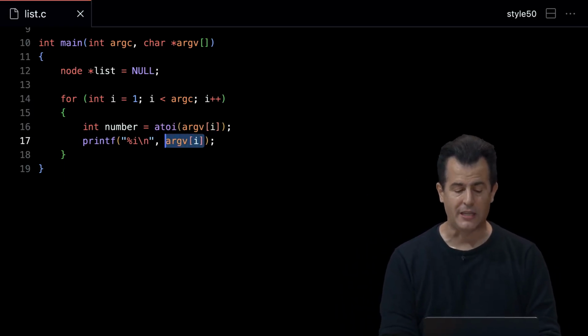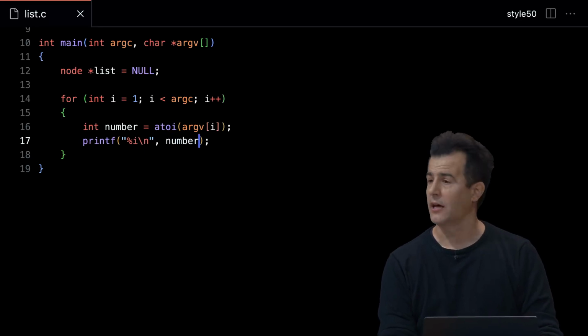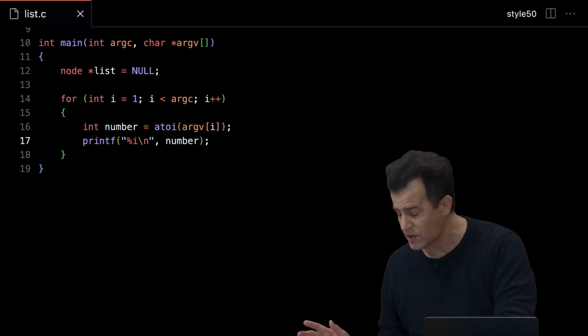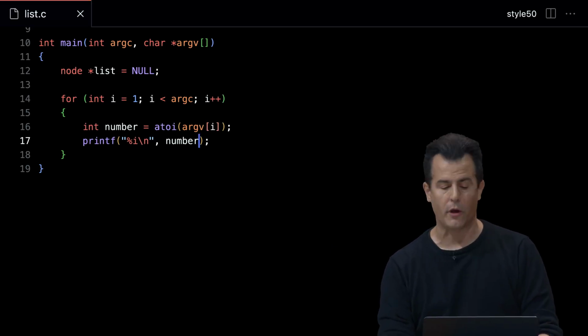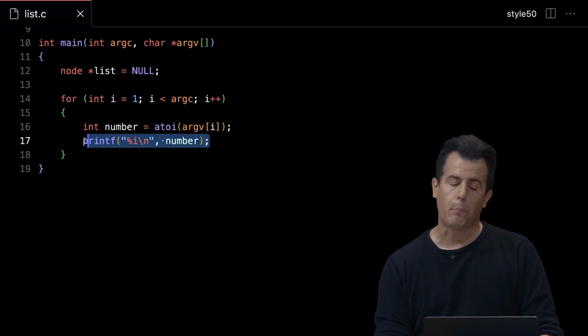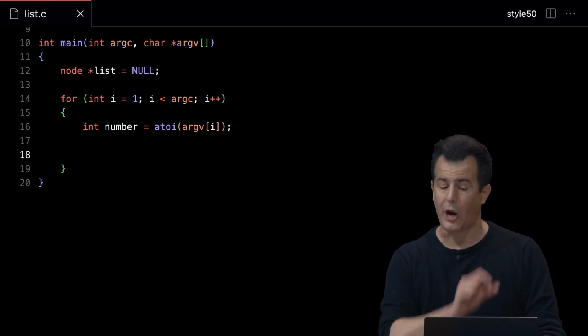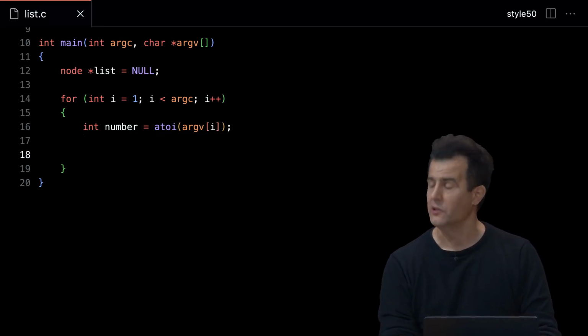And now I can actually print this as an int instead of a string. Now, that's not going to change the aesthetics of the program if I print it out again, but it does, in fact, give me an integer to work with. But let's not bother printing it. Let's instead put this number and any other number at the command line into a linked list.